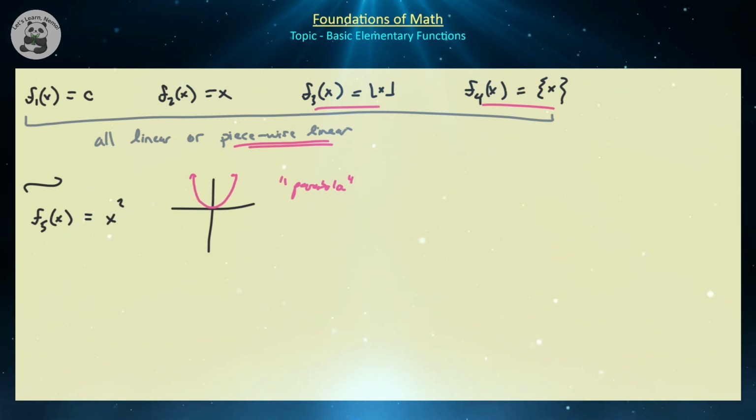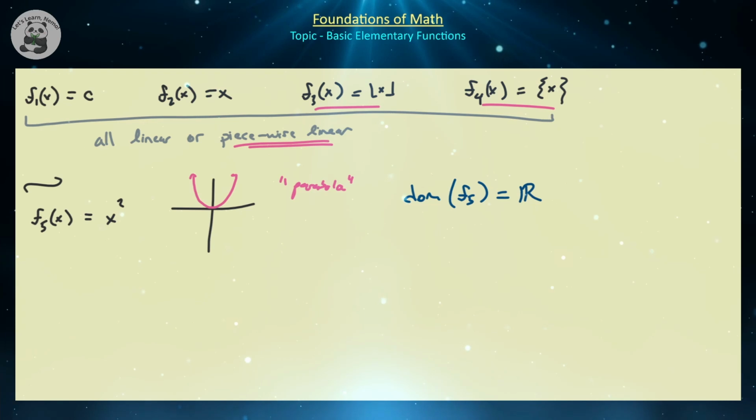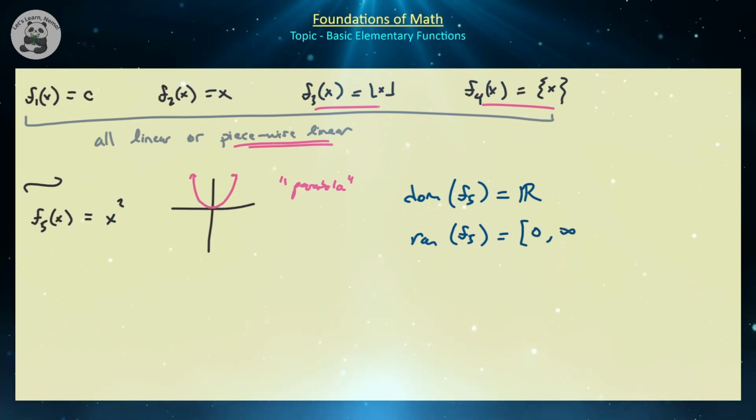So clearly we can take any real number and square it and get a real number back. So the domain of a quadratic function is going to be the set of all real numbers. But when we square real numbers, we always get numbers that are non-negative, i.e. either positive or zero. Therefore, the range of the basic quadratic function is going to be the set of real numbers greater than or equal to 0. And some people will also represent that as R subscript greater than or equal to 0 as well.